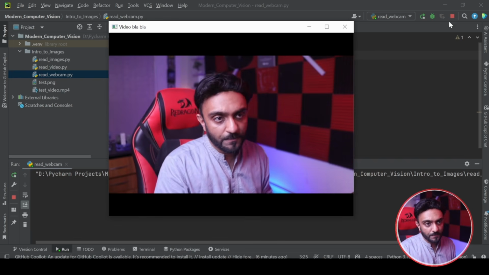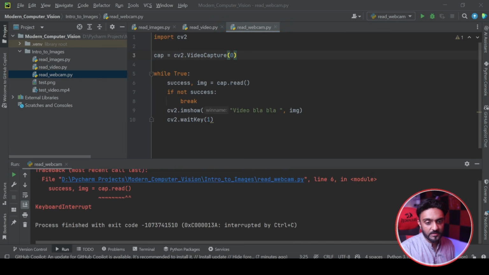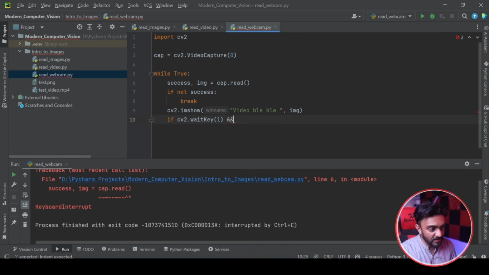Now, in order to stop it, you should have something to stop it, right? You should tell it that, okay, if I press this, then it should stop. So how exactly can we do that? What we do is we check if our key is pressed or not. In order to check that, we need to write an if statement. Now this is a little bit complicated, so don't get into the technical details because we're just starting off. But for now, just think of this, that if the key is pressed, then this will happen.